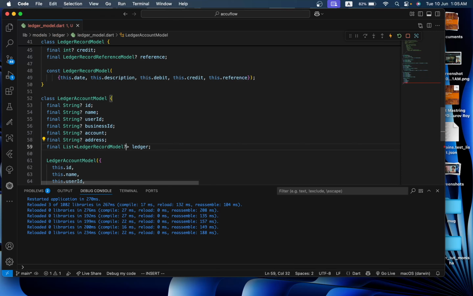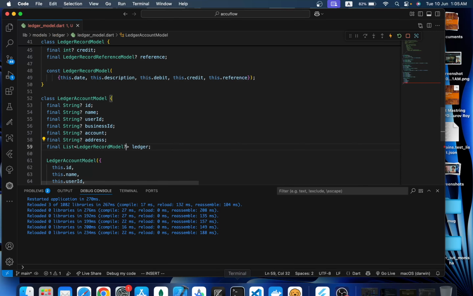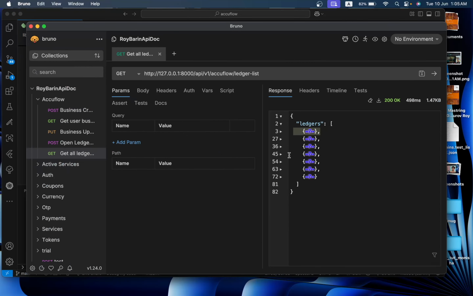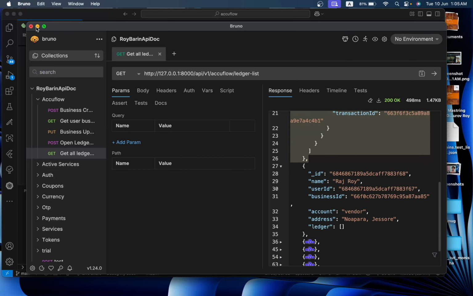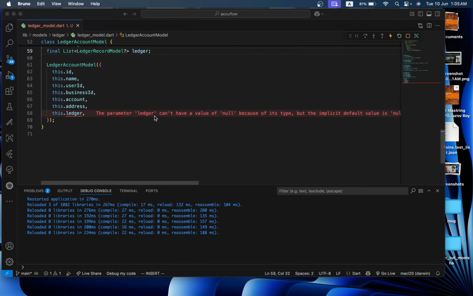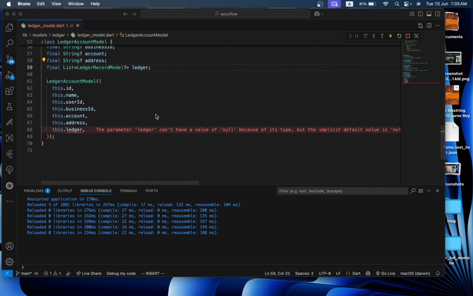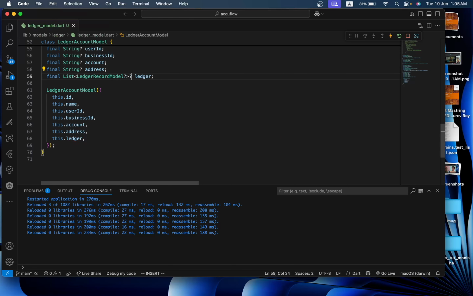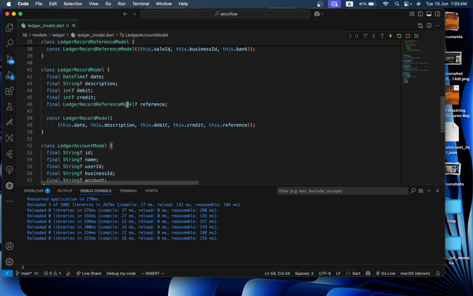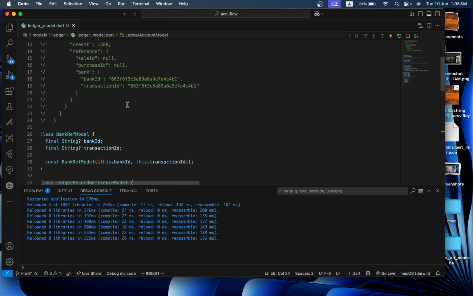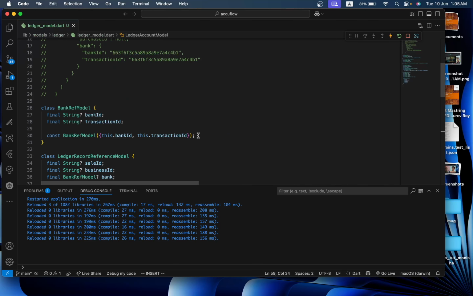And it should be here. Let's see our responses. So here we have the result. Yeah, that's nice. Let's see what we have here. It cannot be null, right? Fine, so let's make it null too. Okay, now let's come here and add a fromJson function.